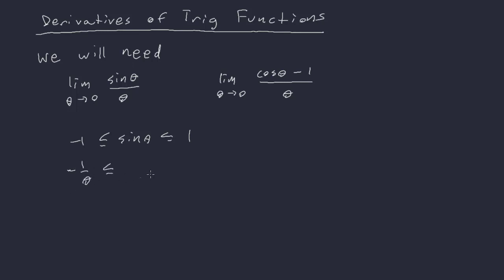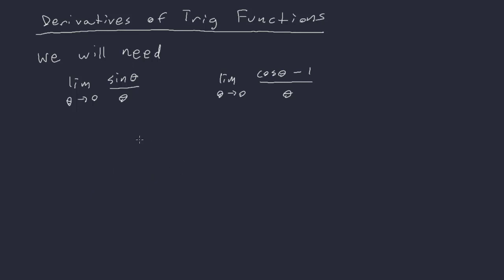But if we did that, like we typically do, sine theta is between -1 and 1, having -1 over theta and 1 over theta isn't going to help if we're looking at the limit as theta goes to 0, because both of these are basically undefined. It's going to depend on what side you come from.